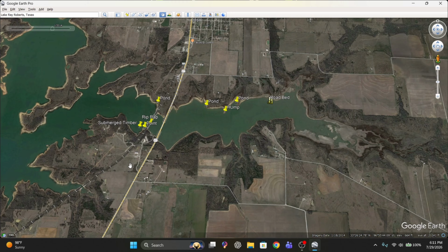One of the number one things that you want to follow, and a lot of anglers don't, is the barometric pressure. If the barometric pressure is falling, which is typically before a storm, that's the best time to fish.